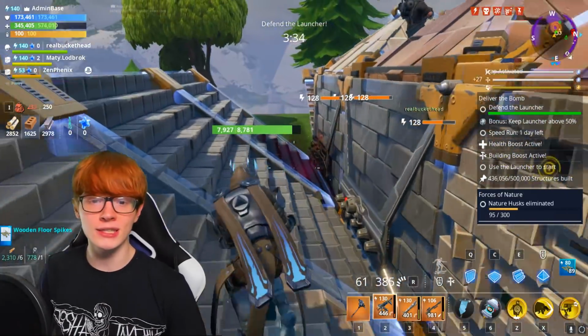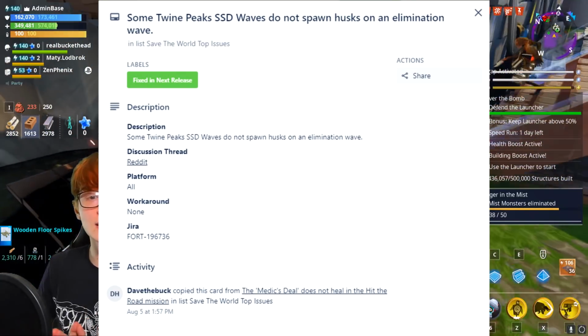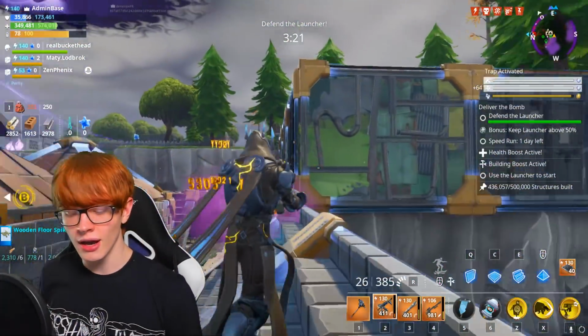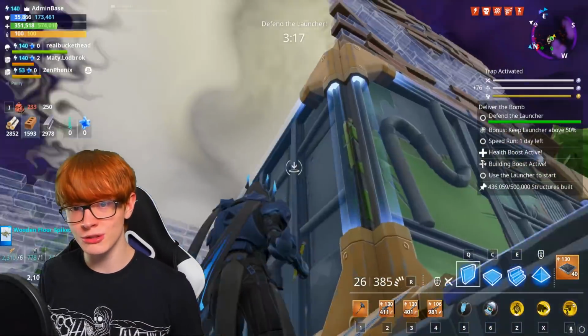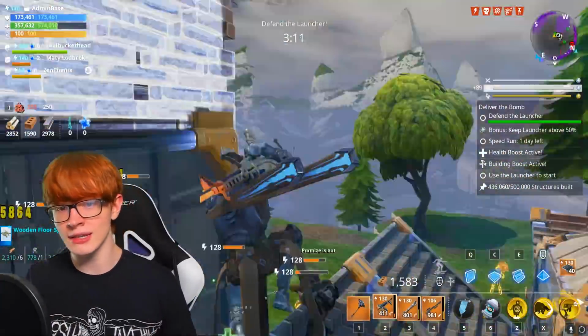Speaking of bug fixes, some of the Twine Peaks SSD waves do not spawn husks on an elimination wave, and this is being fixed in the next update. For those of you guys that have been tweeting me on Twitter, you should probably follow me on there because I am a memester. These are going to be fixed. If you guys are trying to do the Twine Peaks Storm Shield defenses, these are going to be fixed. Wherever you get stuck in the middle of a Storm Shield defense, all this kind of stuff is going to be fixed in the next update.